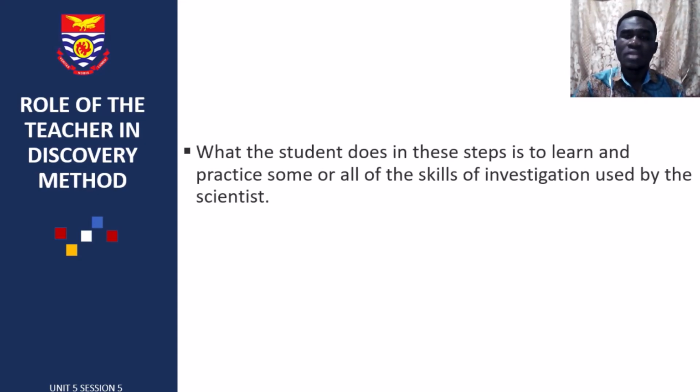Now, what is the role of the teacher in the discovery method of teaching? Farrant proposed 10 steps that a teacher can follow through with your learners anytime you want to use the discovery method of teaching. And so, what the students do in these steps is to learn and practice some or all of the skills of investigation that are used by scientists.